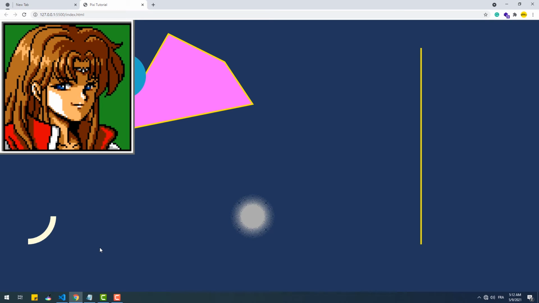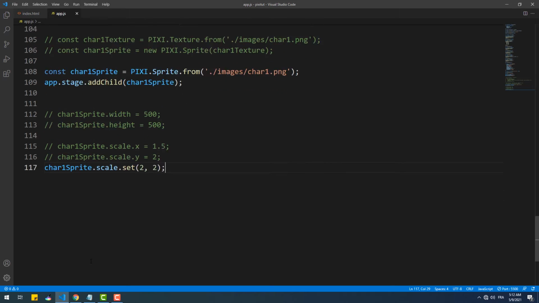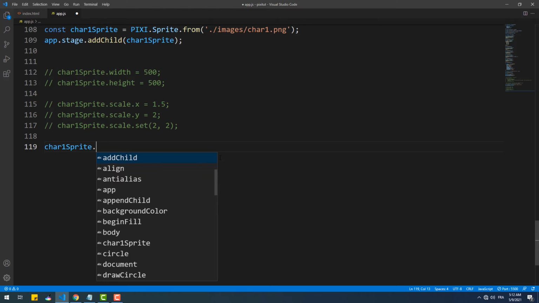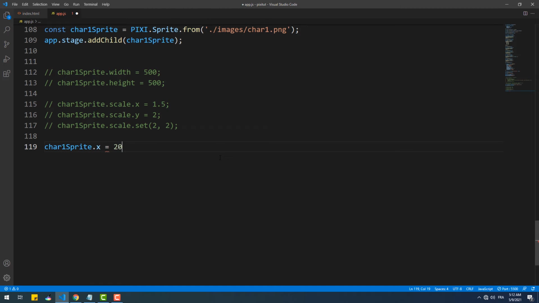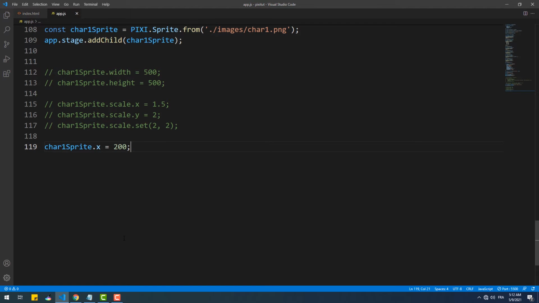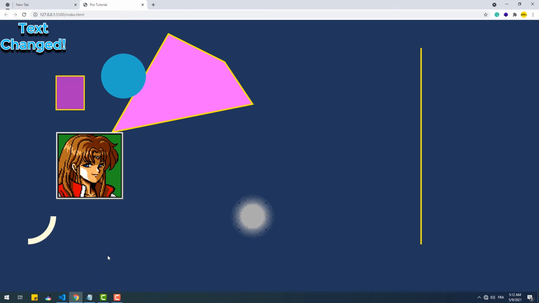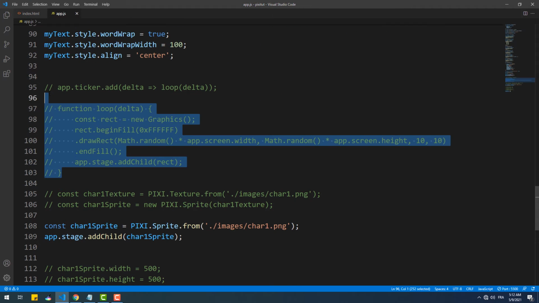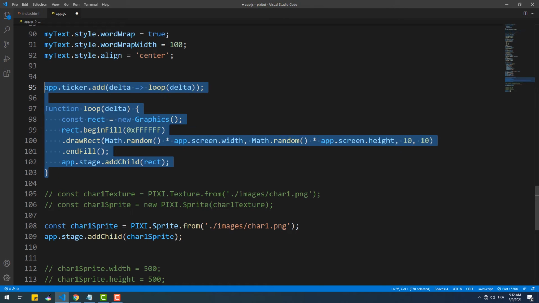Now to change the position of the sprite, we need to update the values of the x and y properties. To create an animation from the position change, we need to use the ticker method, so here we can make a horizontal translation animation by increasing the value of x by 1 pixel per frame.